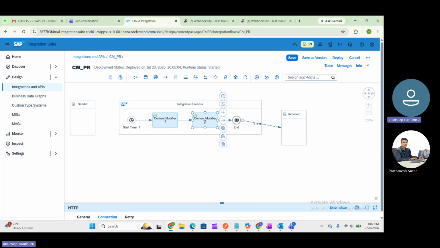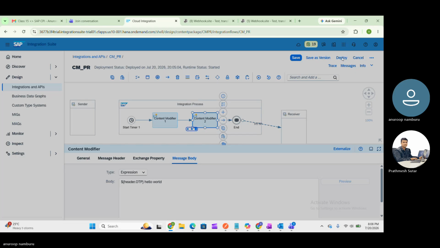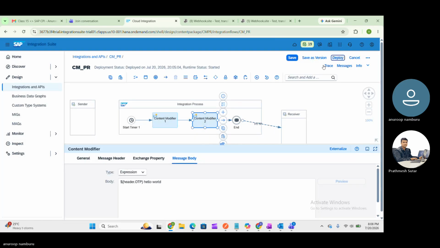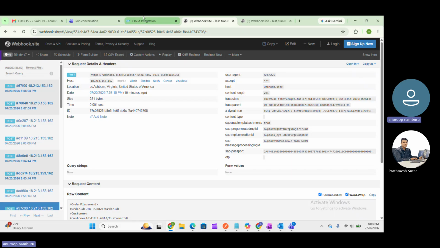The content modifier too, obviously. Clear? Yeah, clear.